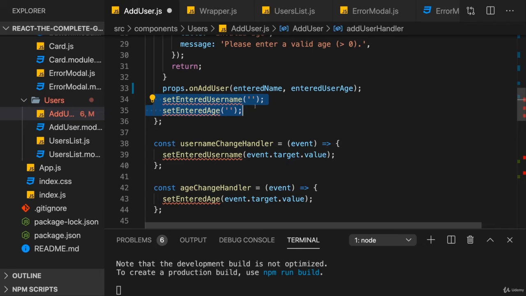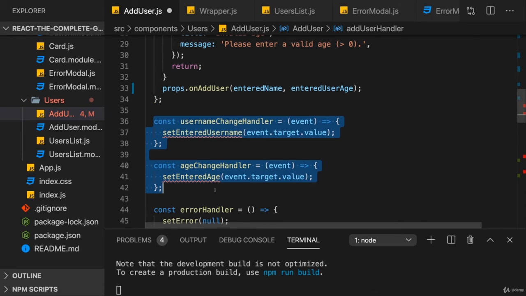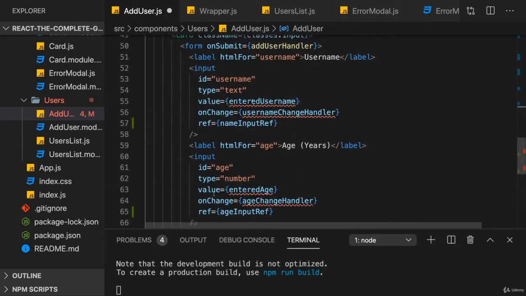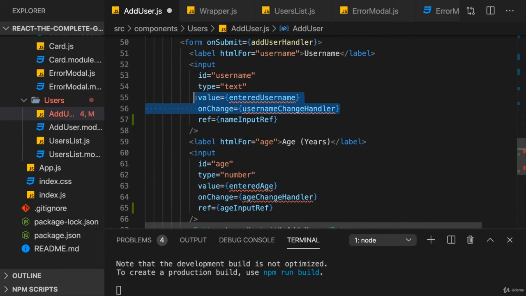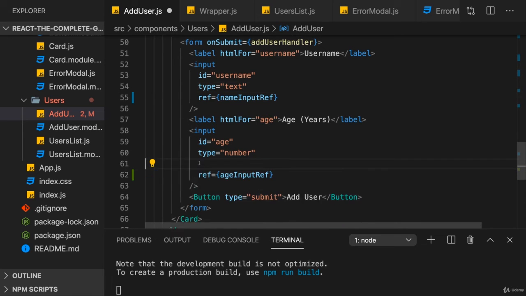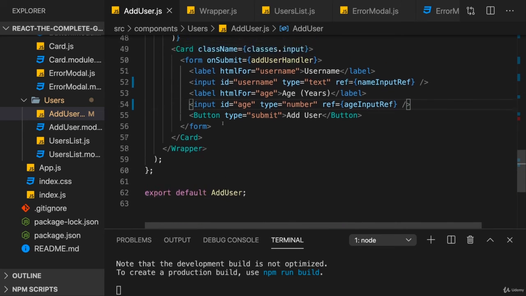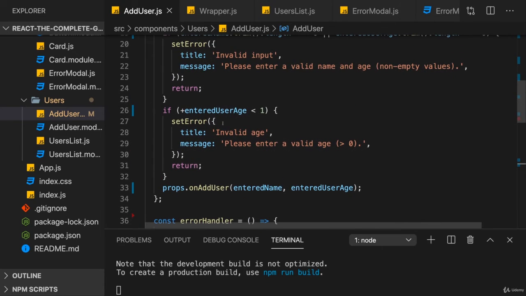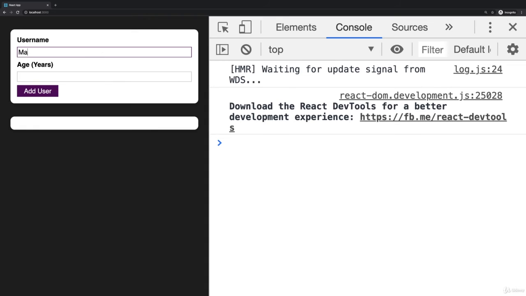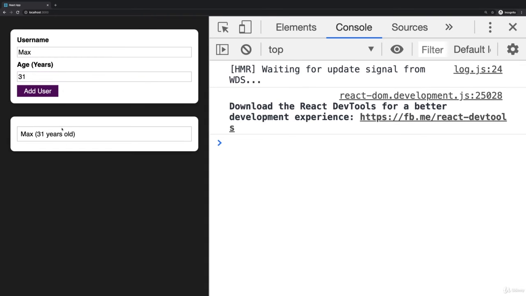Therefore, get rid of these state updating functions and get rid of these two handlers. And also get rid of the value property and the onChange property on the inputs. With that, we shortened that code quite a bit, and we're relying on refs to read the values. Hence, if I add max 31, you see we still can add that user.